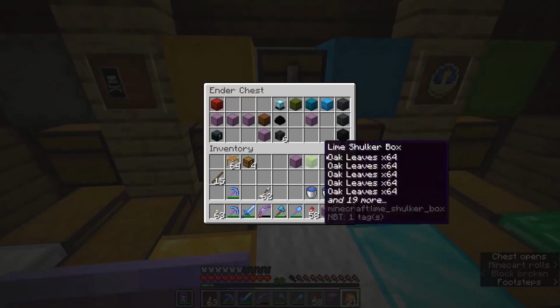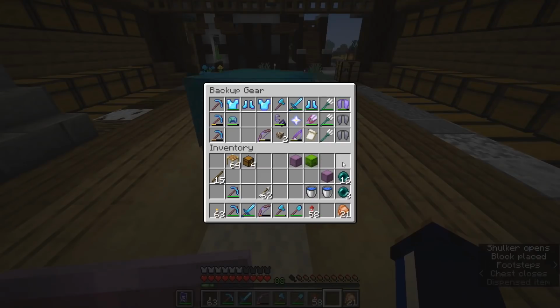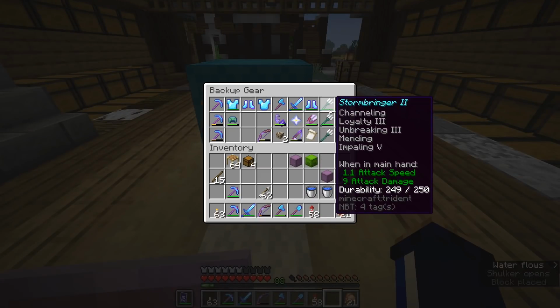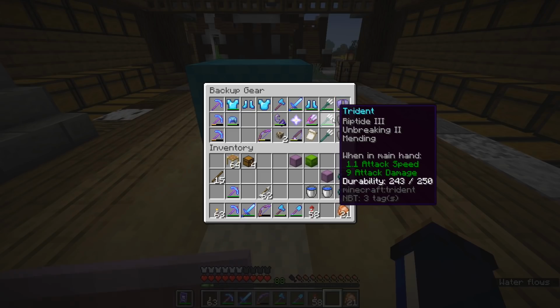Now let's take a quick look at the Tridents I already have, because for those of you who've been keeping an eye on my gear in this series, I do actually have a few Tridents. I have a backup channeling Trident, my regular channeling Trident after the first one got destroyed in a certain charged creeper incident, and I have a Riptide Trident as well. So you might be wondering why I'm bothering to farm Tridents at all.